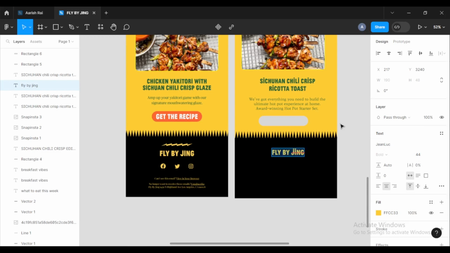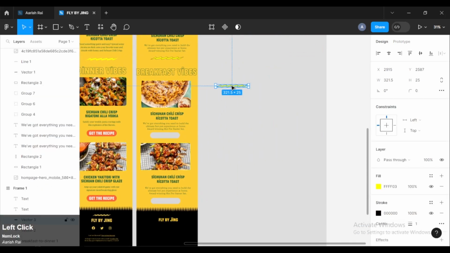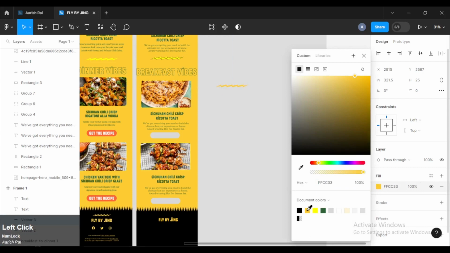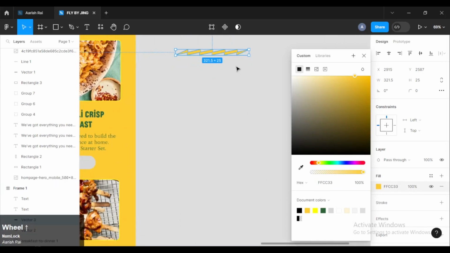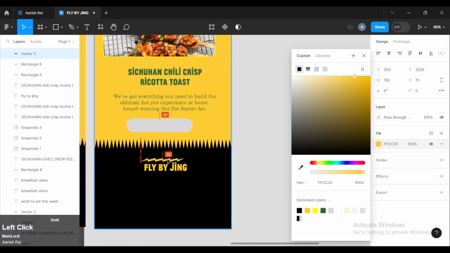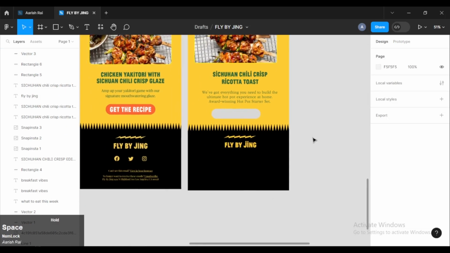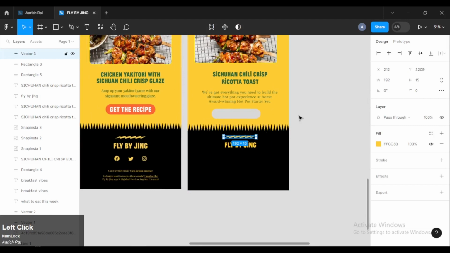Yes, 44 is good. And we have our lightning bolt here, right? So we'll just cancel its stroke and change its color to the same color, and then we'll resize it according to that size, and then just drag and drop here, right? Just like this.